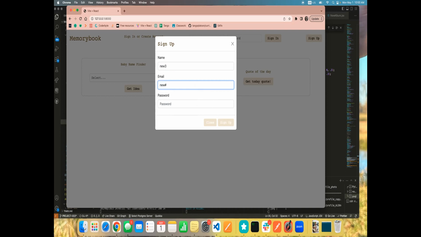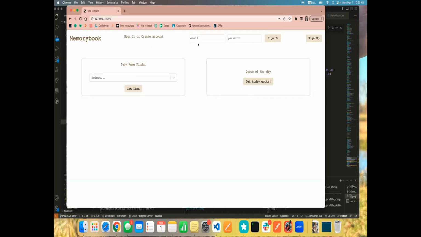Then I can sign up with that. And after you sign in, you will see the navbar differently, with baby profiles where you can add more babies and more functions. Also, here are my 2 APIs, which will give you ideas for baby names.